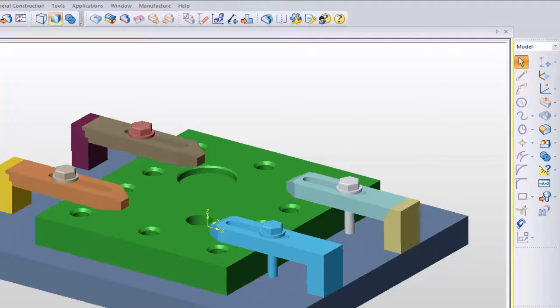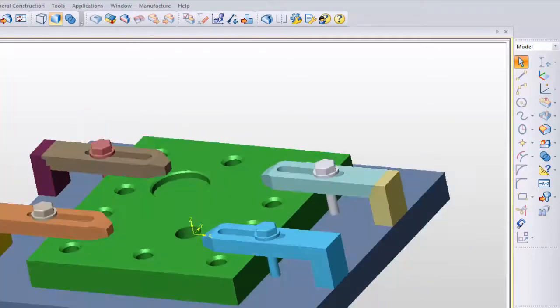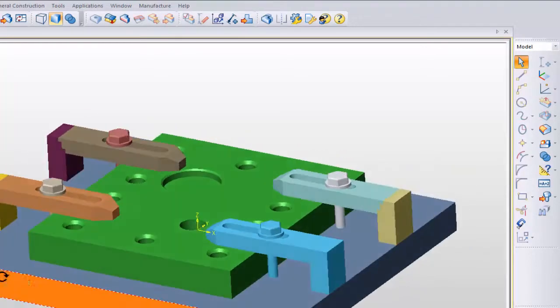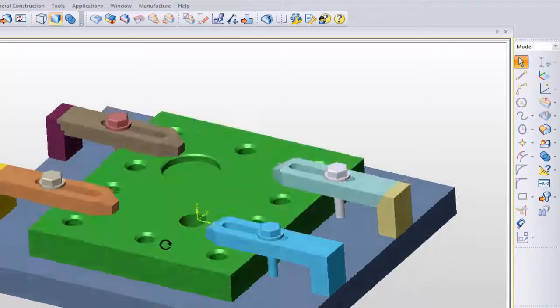This is Part Modeler. It's not necessarily the system that you're going to use. I use Edgecam, and this is Edgecam Part Modeler. This works in most systems, so the idea is just that you get the concept. If you're using Edgecam, then obviously you'll be able to do this. What this consists of is each clamp. You've got a clamp, a bolt, the heel of the clamp, and the plate here. That's all the fixture, and this is our component.